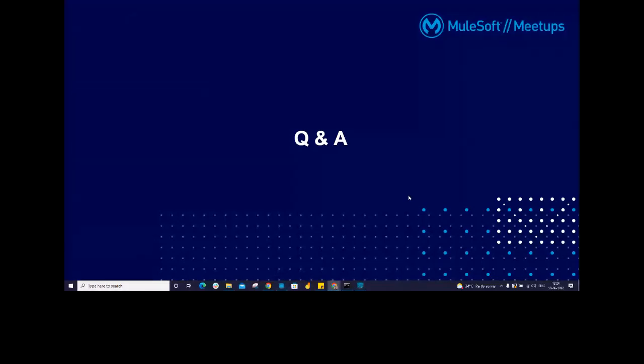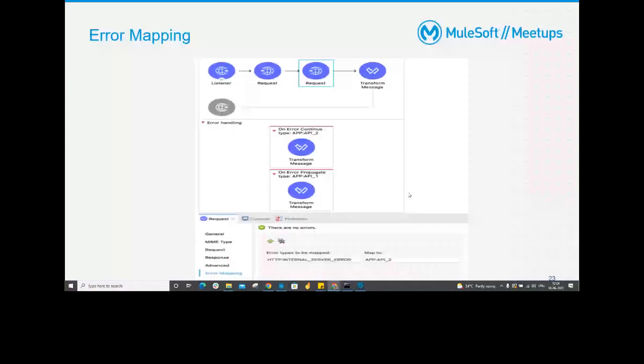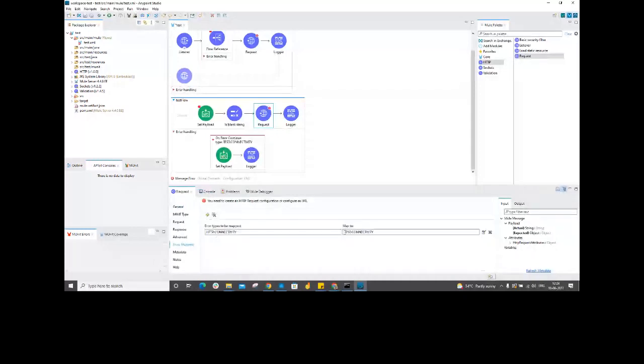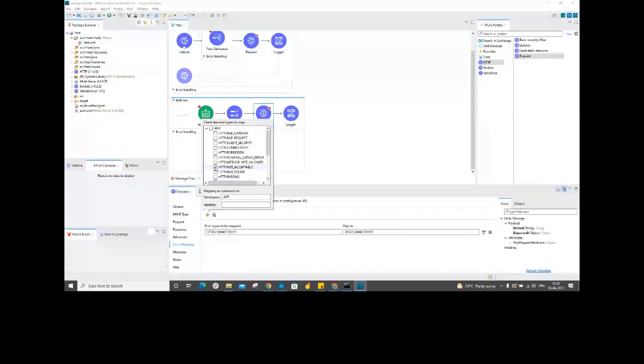Does it indicate if we map to existing types? Yes, Isha, it will indicate. Whenever you do the mapping, it will indicate which error type has been mapped to the custom error types, the names that you have given. See, HTTP connectivity is mapped to test connectivity. You can map multiple errors also. For example, HTTP not acceptable, you can map to, again, test not acceptable.